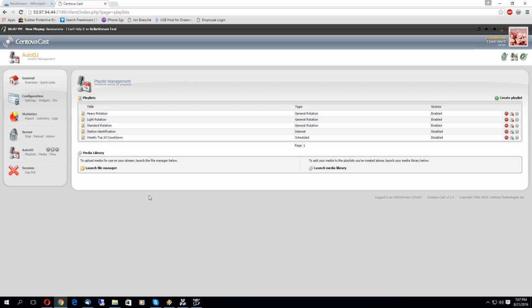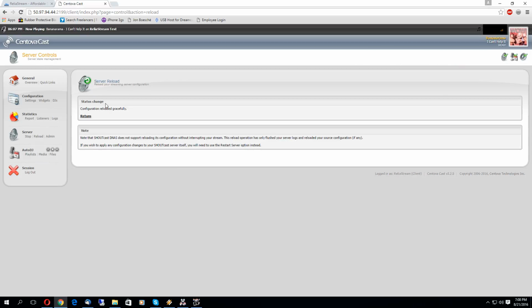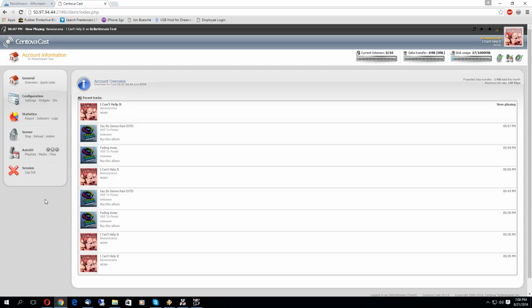Now what you want to do when you're done making changes to these folders, you basically want to go back to your overview, and anytime you do server changes or setting changes, anything like that, you can reload it gracefully. Sometimes that does not work.